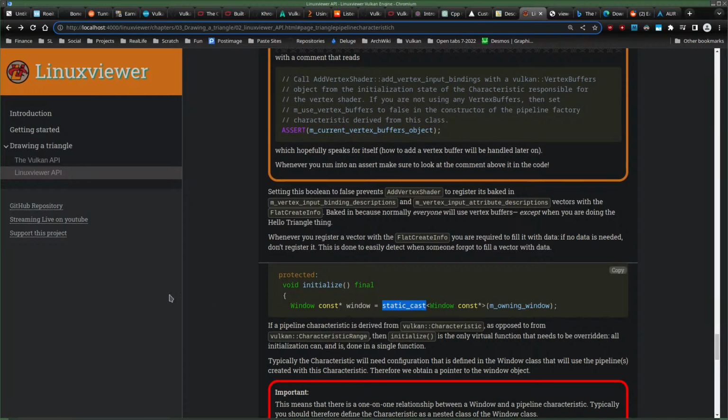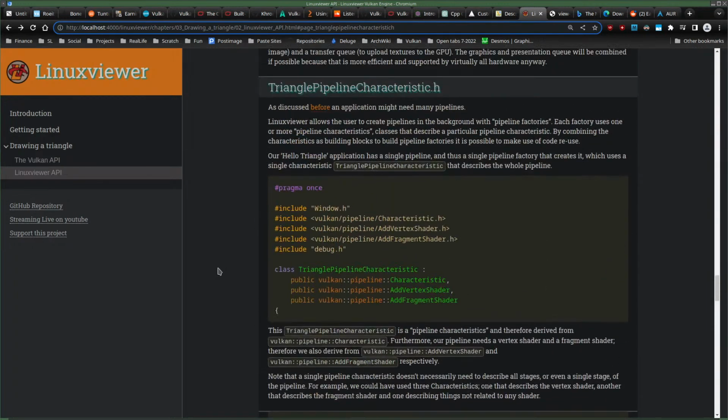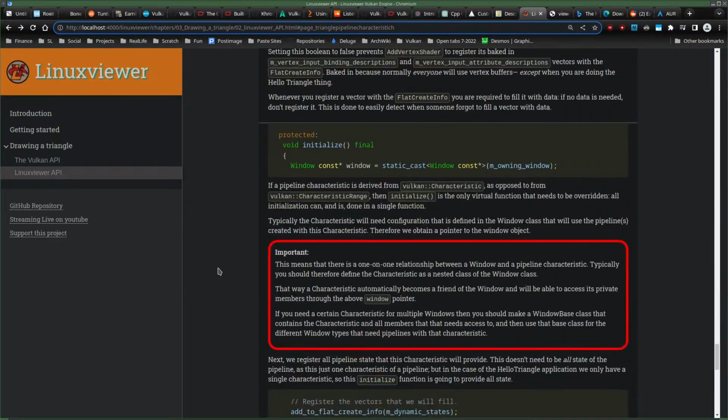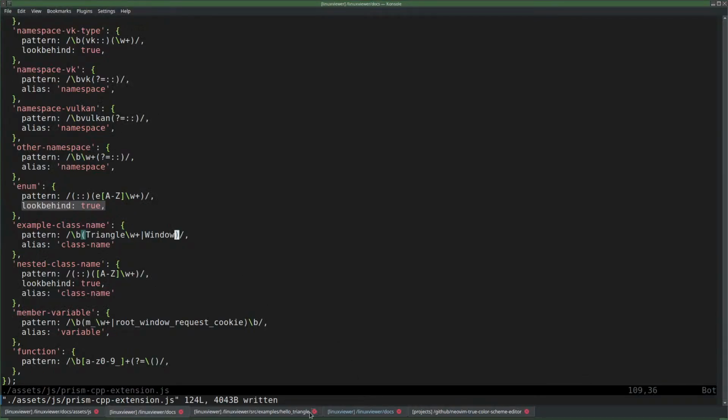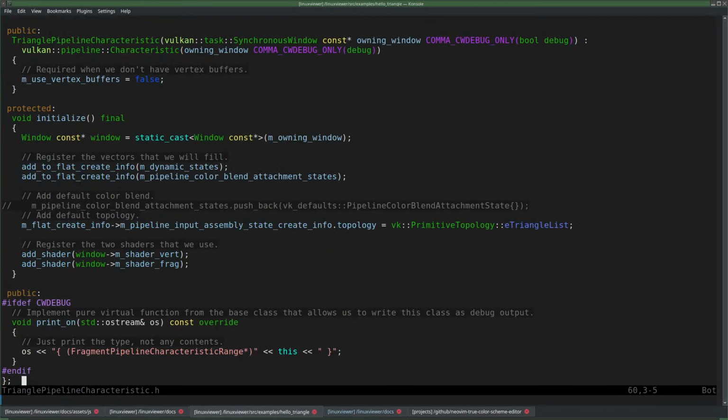The static cast has a weird color though. Which file is that? Pipeline characteristic. Static cast. There's static cast. Bluish. What is that?